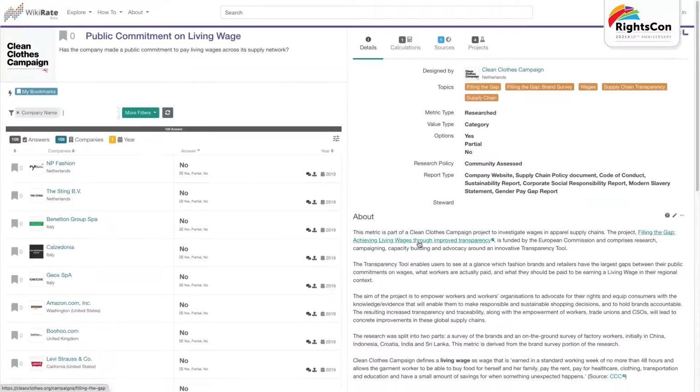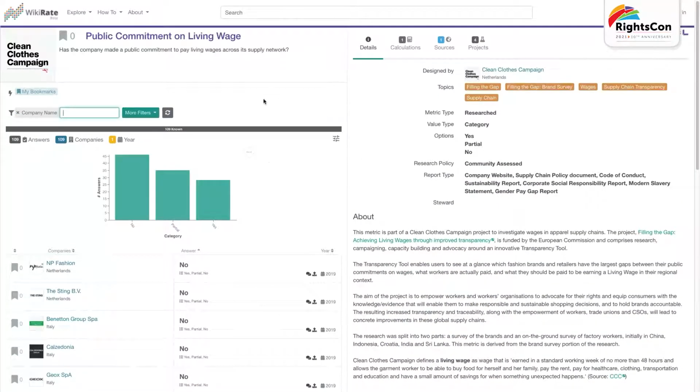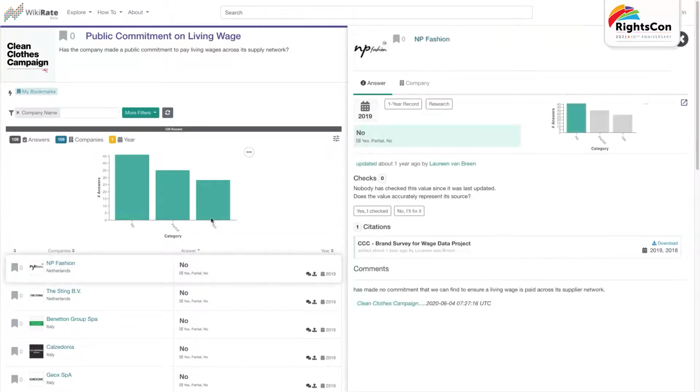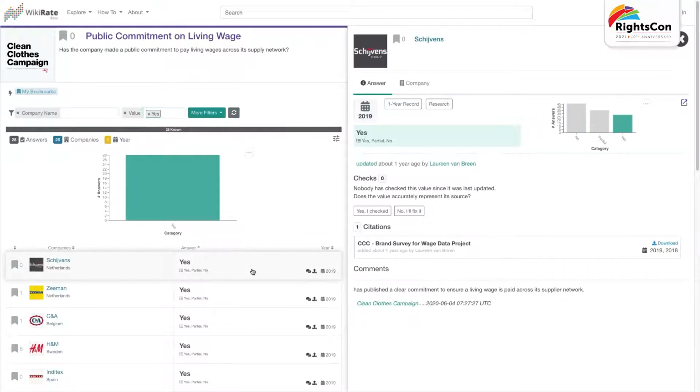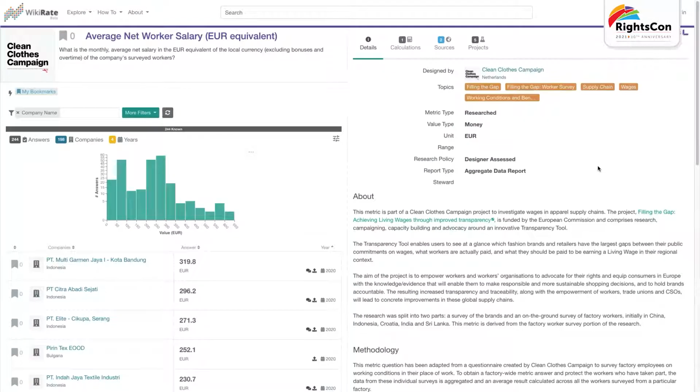Here is an example of the data they collected on brands, in this case, measuring the commitment of the brand to paying their supply chain workers a living wage. And this is an example of a metric from the worker survey portion of the Clean Clothes Campaign research. To gather the worker data, Clean Clothes worked with partners to survey factory workers on the ground.